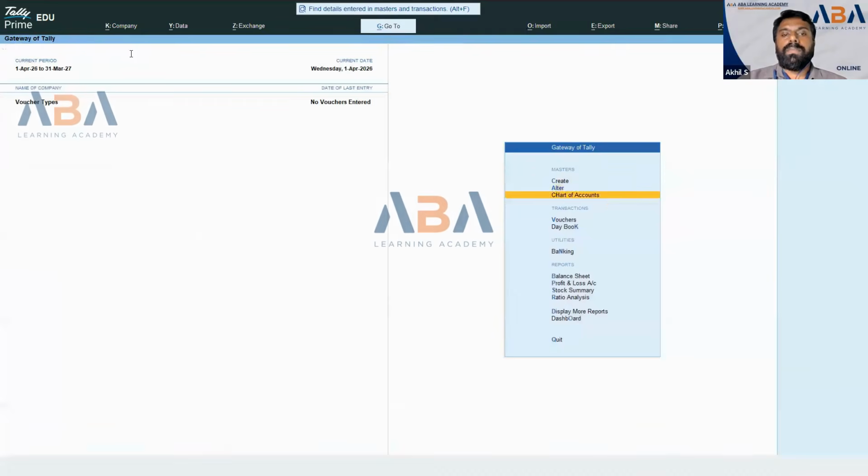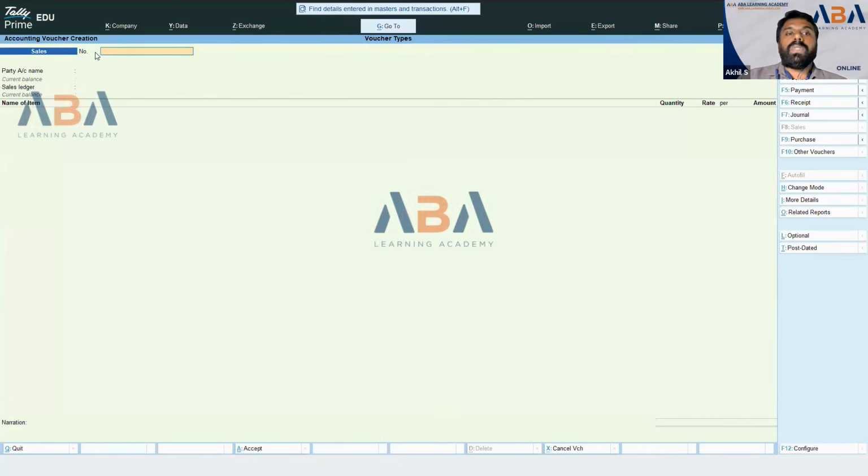And coming back to vouchers, see voucher number, it is not showing anything, but I am able to enter something there. Okay. So if I want, I can give 00254 hyphen 25/26. Okay. Or 26/27. Whichever invoice number I want, I can give it manually.